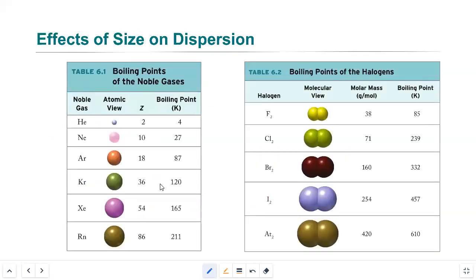So just looking at size, again, using boiling point as an analog for strength of force, the higher the boiling point, the stronger those molecules are attracted to each other. We can see that the bigger the atom gets, the more electrons it has, the greater its molar mass is, the more attracted it is to itself, the more likely it is to stay a liquid for a longer period of time. And that impacts not only atomic samples, but you can look and see the molecular gases do the same thing.